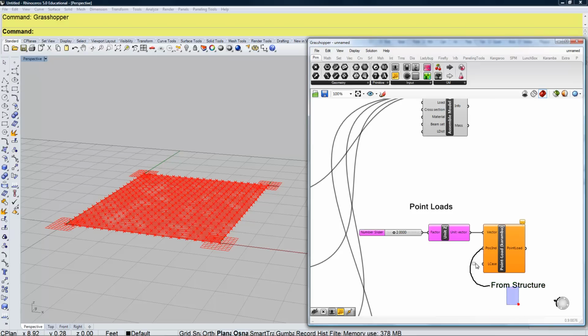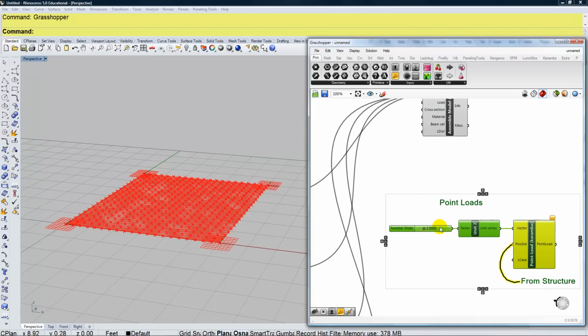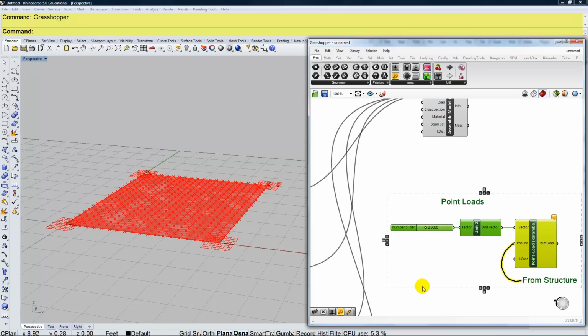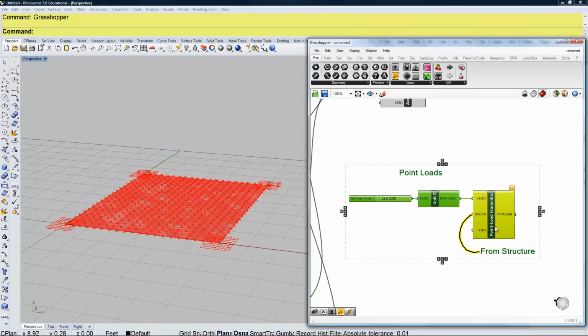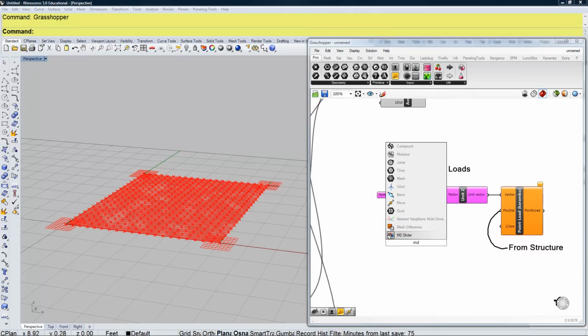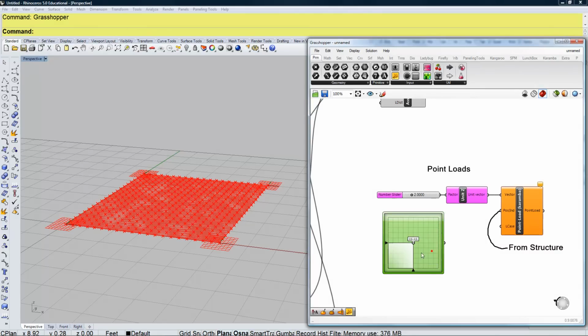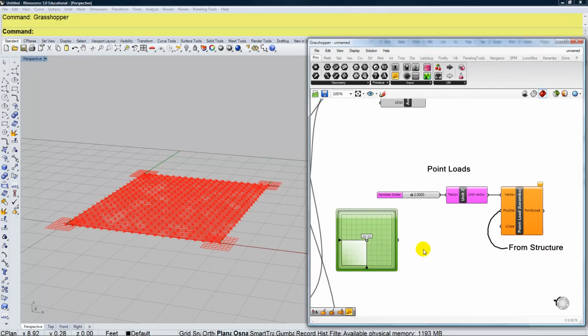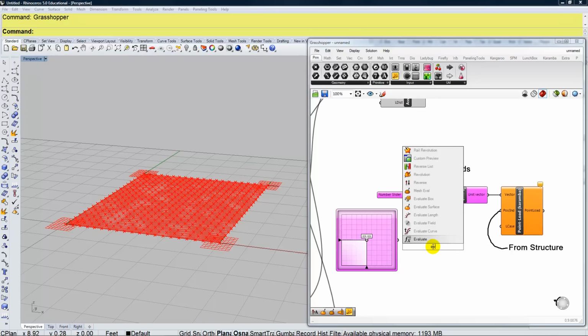So in a similar fashion to the way that we made the supports, and we located those supports and anchors, we can locate the point loads. So we can do that with an MD slider. We can evaluate the surface.